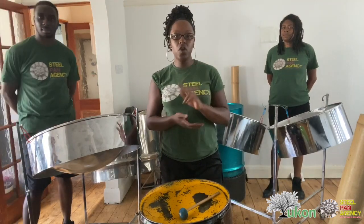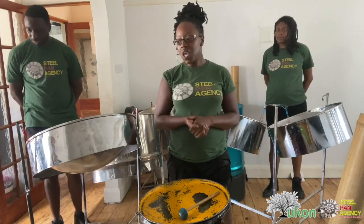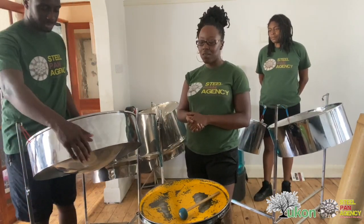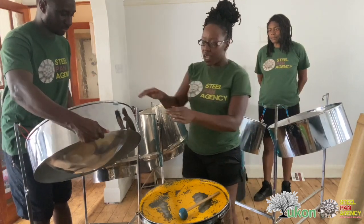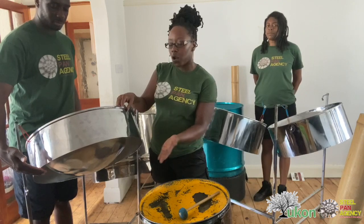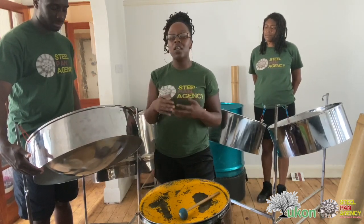There are three different sections. You have what we call front line, the middle section, and bass. Now, this one that Joshua was playing in the introduction is called a tenor steel pan. And on the tenors, you have a skirting. The longer the skirting, the lower the sound. The higher the skirting, the higher the sound. So this tenor is one of the highest, and it sings the voice.